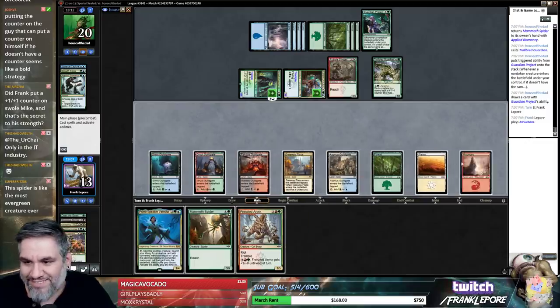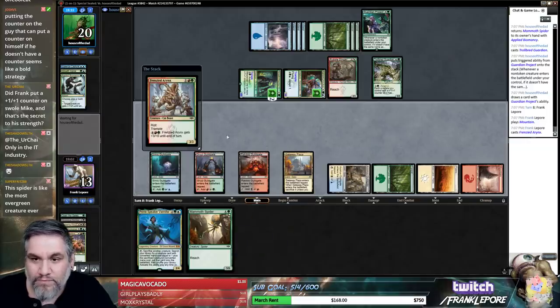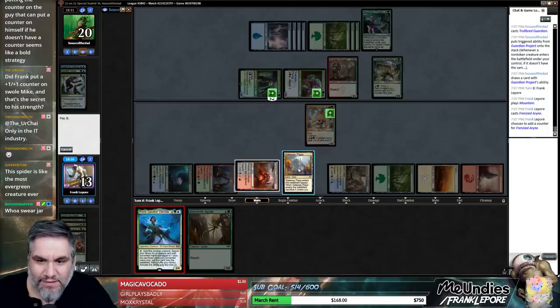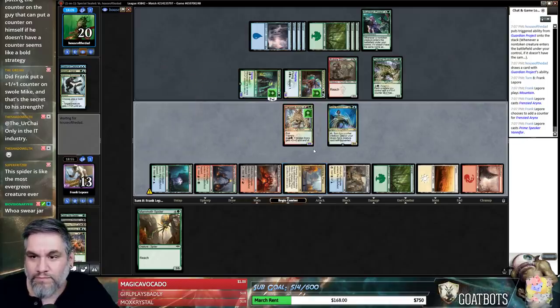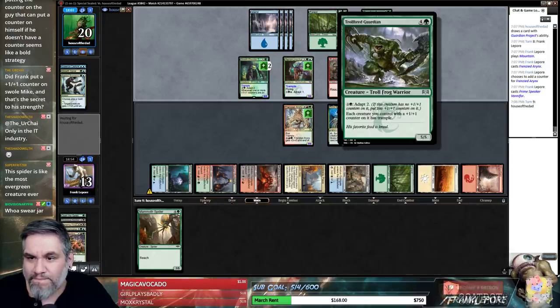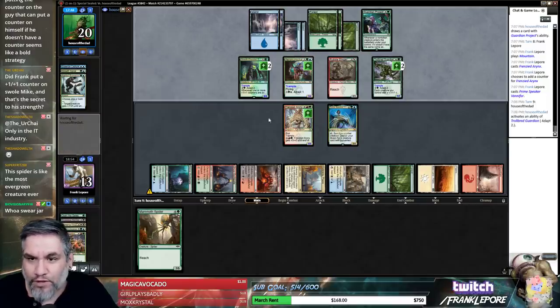Ugh. Obnoxious. Obnoxiously infuriating. Yeah, and this guy just becomes a 7/7, gives both of these guys trample. That's cool. That's a totally reasonable card. And of course, all of your cards have drawn you other cards, so that's actually just great. Just having a good time.